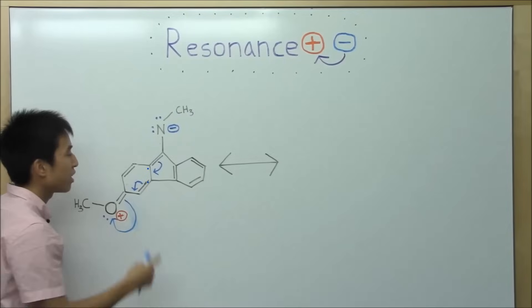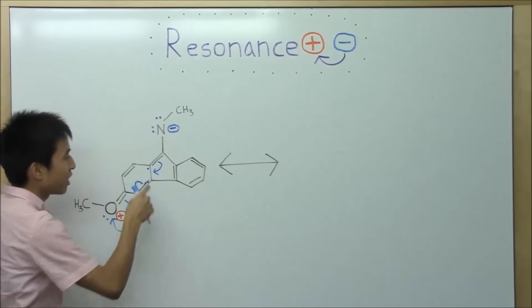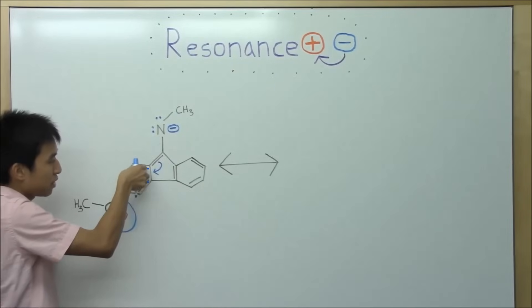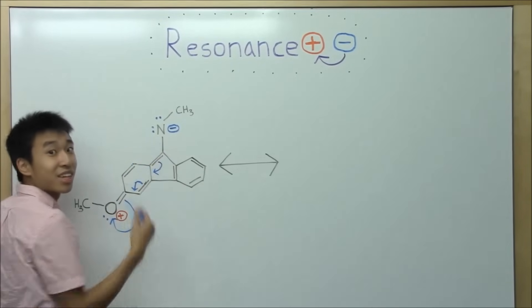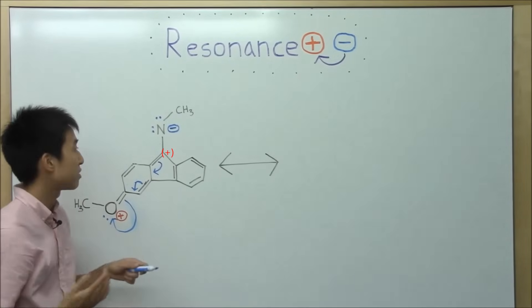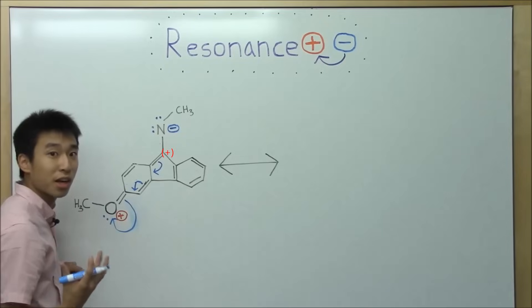That carbon gets one electron. His positive charge is gone now. This carbon's fine because two electrons, they just simply shift it. He still has an electron. But this guy here, he gets a positive charge. Yeah, he's going to get a positive charge. So then you need to neutralize that.